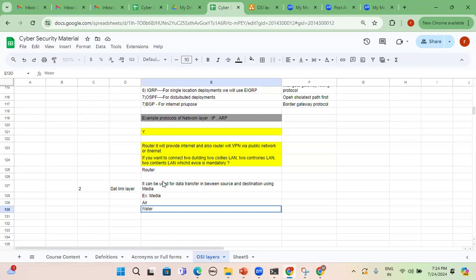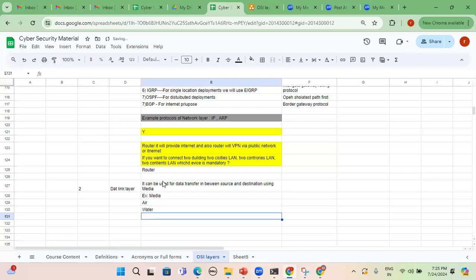Through optical fiber under the different oceans, we used to keep balloons as part of the repeaters, to make sure physical theft should not happen, and whatever cable laying we were doing, we could see how the source to destination path looks. We used to keep balloons to identify the path in between source and destination, since about 70% of our land is covered by water or oceans. So water is one of the media.